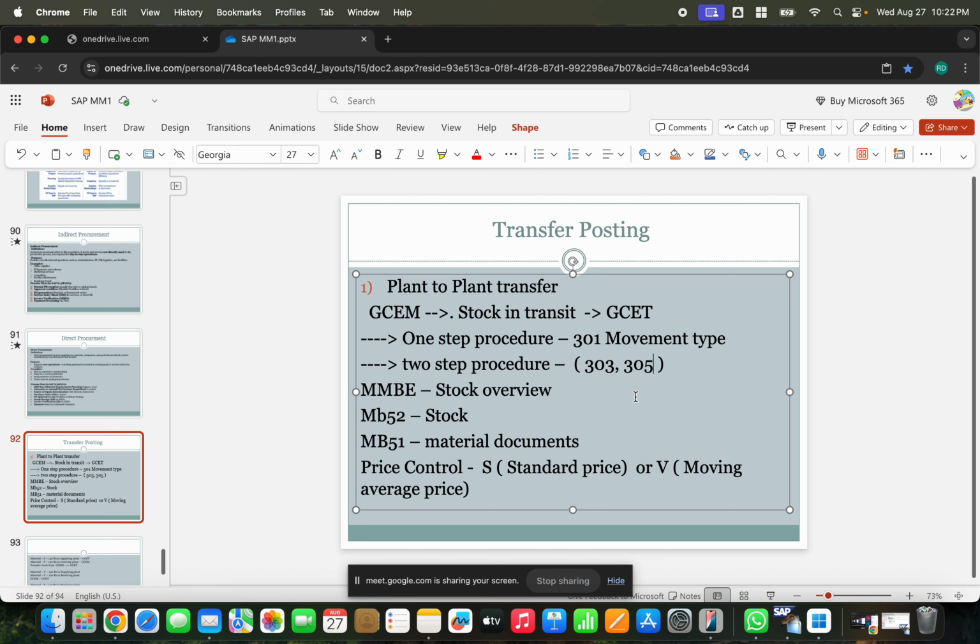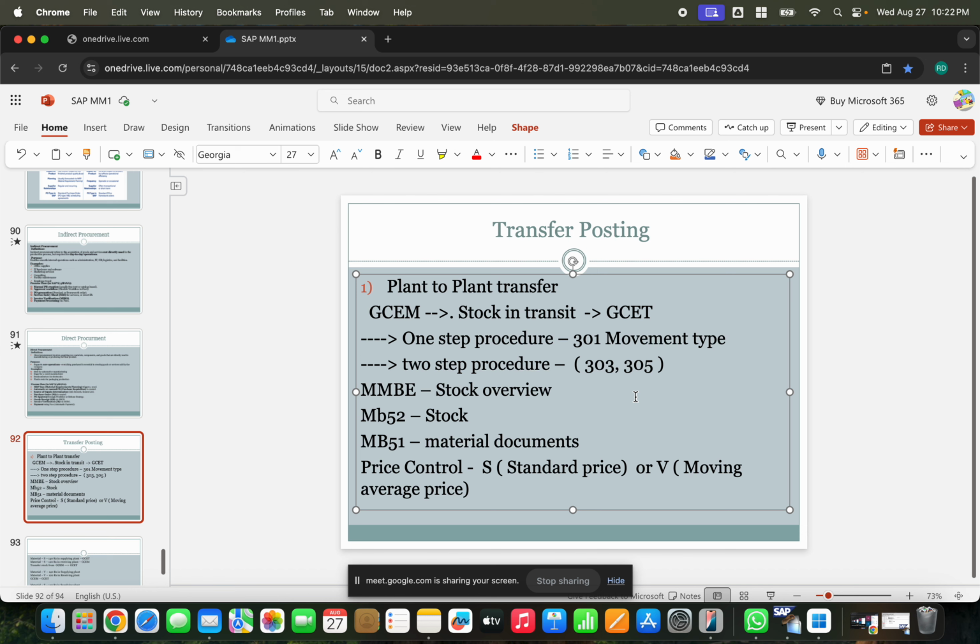You can transfer in one single step. Or one is a manufacturing plant and one is a sales point, differentiated as two different branches, both in the same location. In that case, instead of two steps, you can do the one step procedure.